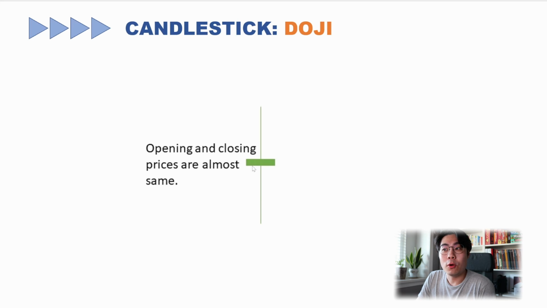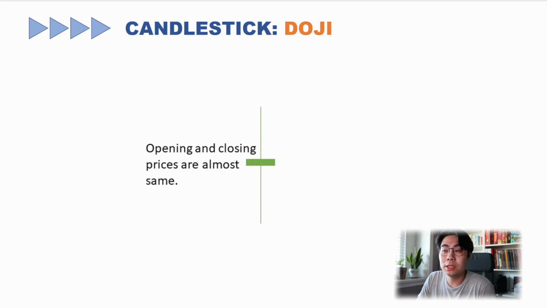In this time period, what we can tell is that at a certain point there were a lot of buyers in the market, and the buyers actually won over the sellers. So there's more demand, which pushes the price all the way up. However, at a different time period of the same exact day, there were a lot of sellers too. There were more sellers than buyers, and they pushed the price down. However, at the end of the day, there was almost an equal distribution of buyers and sellers, causing the closing price to be almost the same as the opening price. Hence, the body is very small.